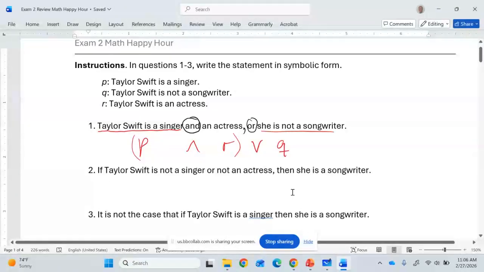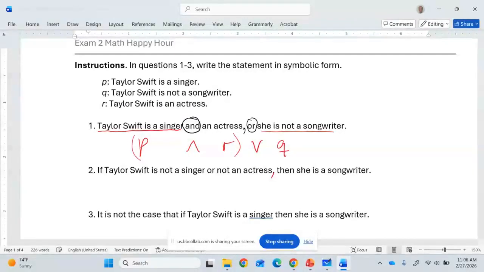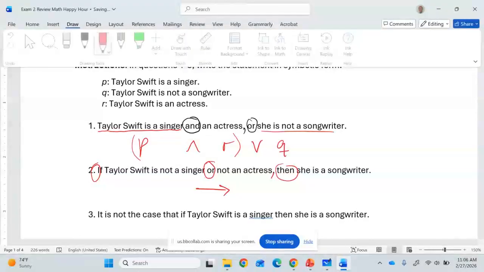Now let's do example number two. So same thing, when you start, a good idea is to start by looking for that comma. That's always a good idea. And then notice besides the comma, something that stands out is the prepositions. So we have the or in here. We actually have then and if. And remember that the then and if is actually the conditional statement. So both of these two together create a single statement. And the conditional is represented with an arrow. So we have that arrow towards the right, and we have something on the left, so we kind of gotta fill in the gaps.